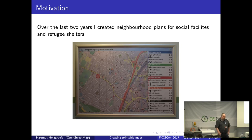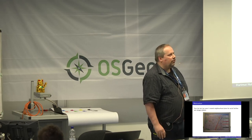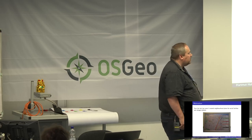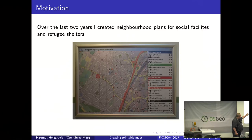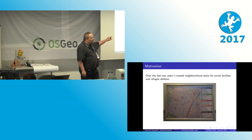After a while I was really able to print full format maps with it. About two years ago I was asked by an organization working with refugees in my town whether I could create neighborhood maps for the different shelters they were operating. This is not a shelter neighborhood map — this is a neighborhood map for my own flat, hanging on the other side of the big map you've seen before. It shows our guests where nearby bus stops, the bakery, and other things are.